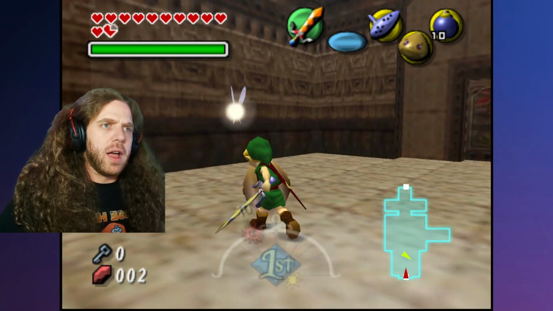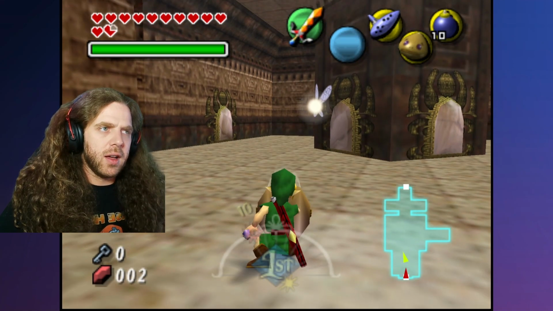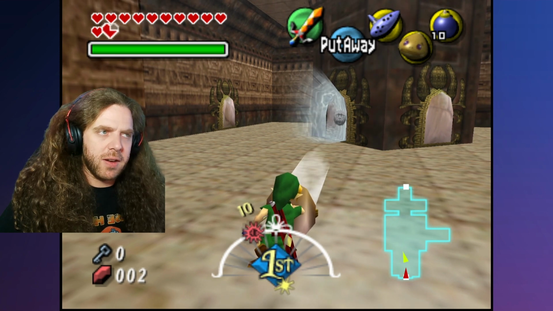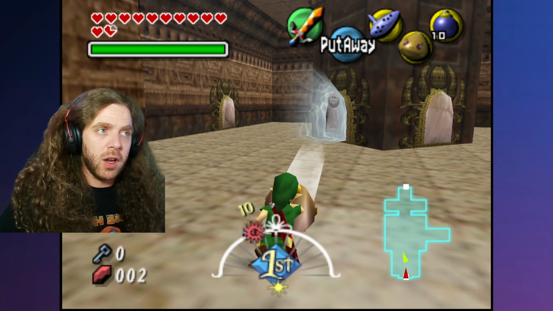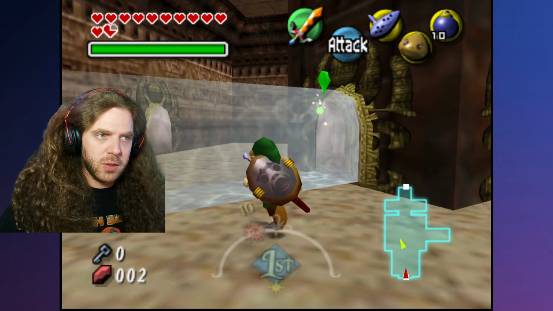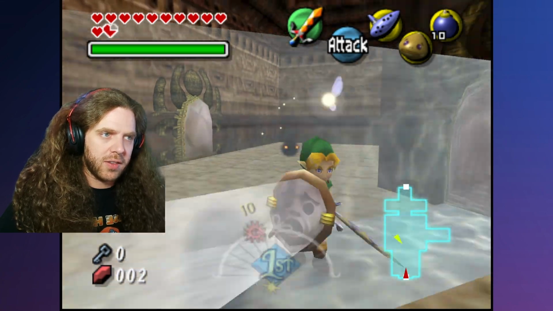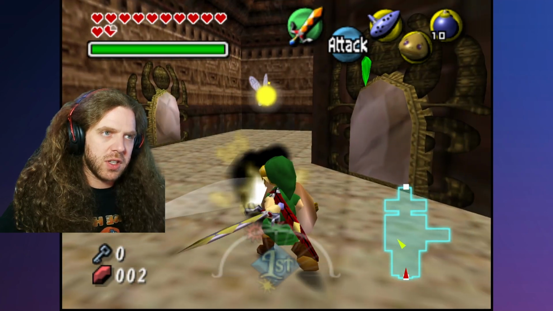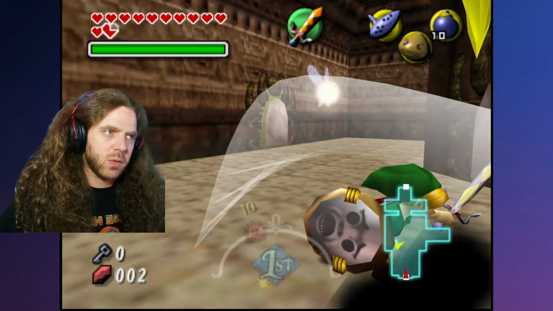I'll tell you though, as frustrating as the mirror shield puzzles can be in this, nothing compares to how frustrating the mirror shield puzzles are in the Earth Temple of Wind Waker. You know, I love Wind Waker. It's one of my favorites, but I think nobody talks about how, okay, see what I'm saying? That thing just ruined the fact that I was doing this, just like I thought it would. Okay. So, that's what I was talking about.